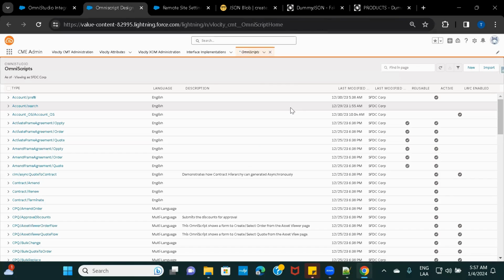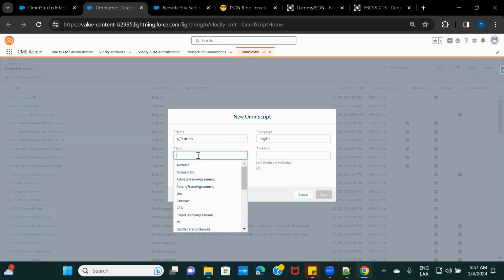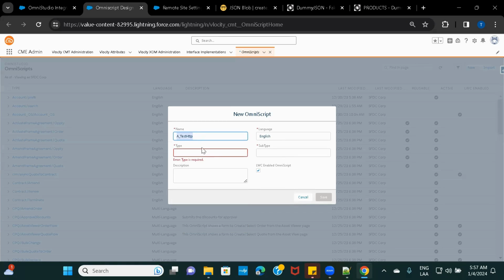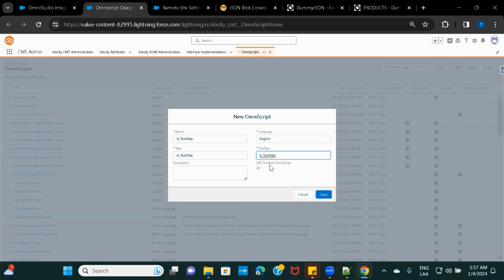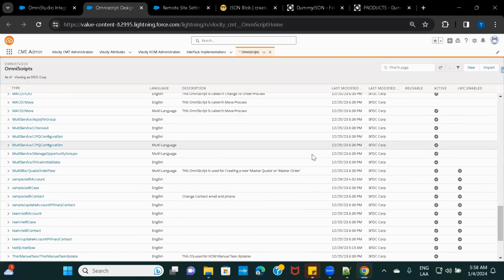For the OmniScript, I can use any of the existing ones, but let me create a new one. Test HTTP. Okay, and let me provide something here. It should open in a few seconds.